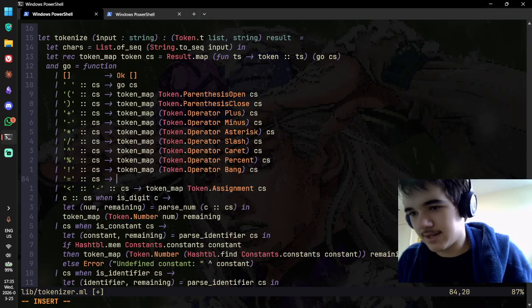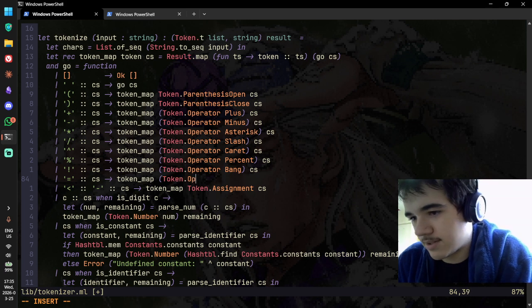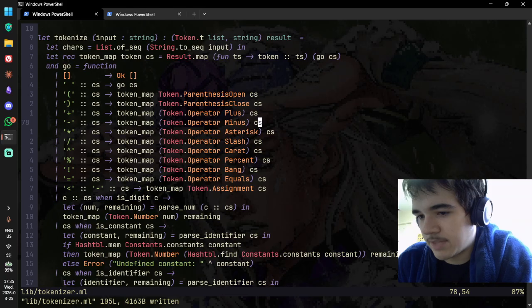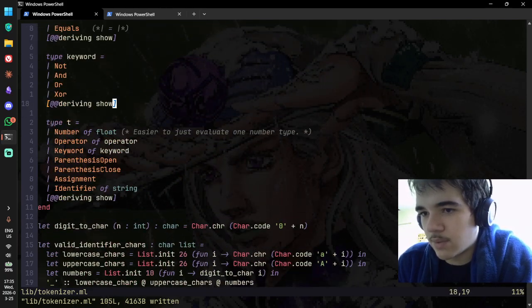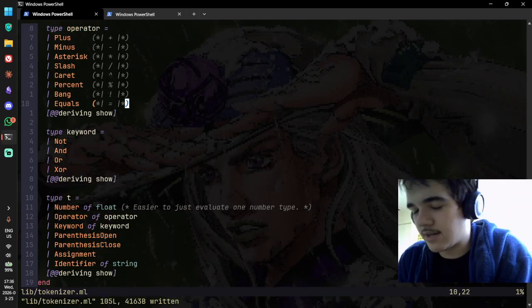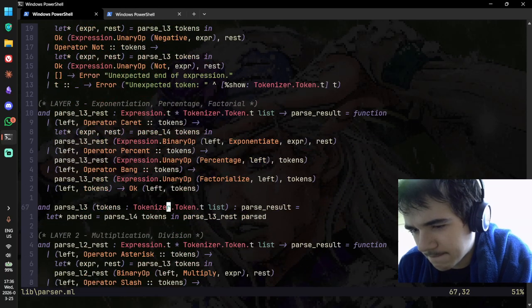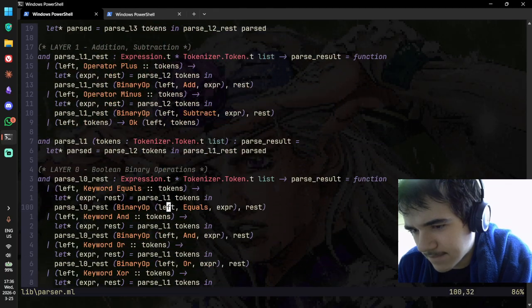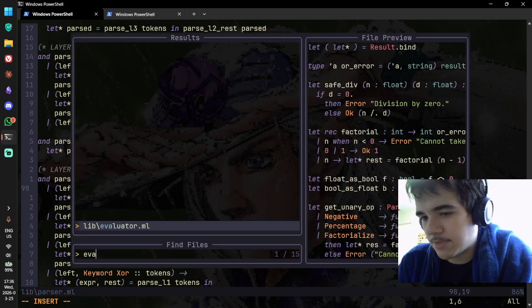So yeah, suck it. If the keyboards were more equipped for maths, so token dot yeah. So I actually made a mistake here then. Not and or XOR, that's fine. But equals is not a keyword. I didn't say it was, that's fine then. But for my parser, I have a feeling I didn't do this correctly. Yeah, the operator equals. Okay, good catch me.